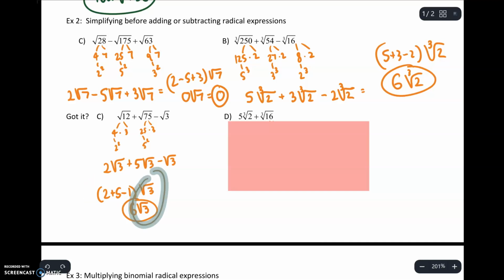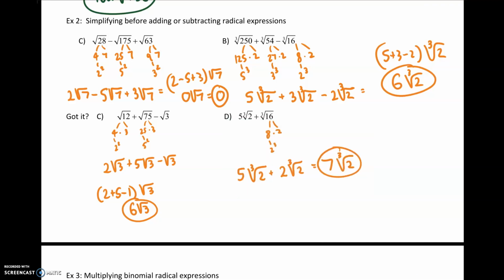Again, notice just like how I don't add x's, I don't add these like radicals, we don't get like square root of 9 or anything. I just get that same square root of 3 left over for my answer. And again, even with cubes, it's still going to work as long as I'm taking that cube root and I can factor out any kind of perfect cubes from my expression. Looks like cube root of 2 is as simple as we can get, but if I take the cube root of 16, as we saw with that last example, 2 cubed is a factor, so if I remove that from my radical expression, I can then just add those two coefficients, 5 and 2, so that's going to make 7 with the cube root of 2.